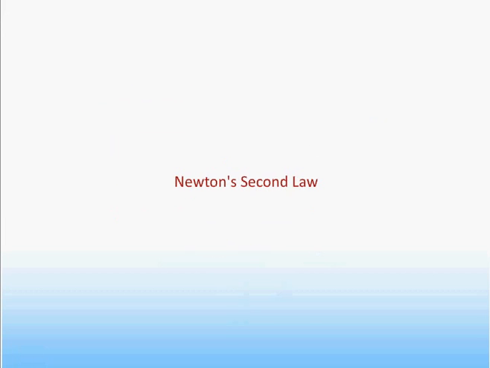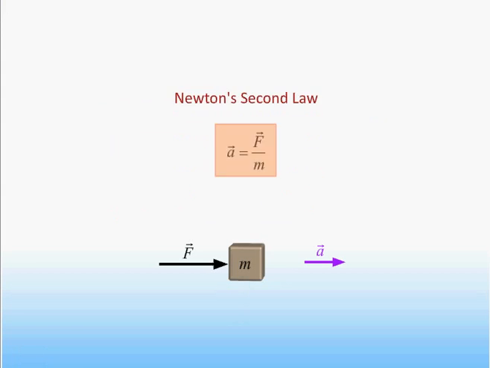Newton's insight, which is captured in his second law, is that when a force acts on an object, it causes that object to accelerate in the same direction that the force acts, and that the magnitude of this acceleration is proportional to the magnitude of the force. Note that the constant of proportionality in this equation is 1 over the mass. It is the mass of an object that determines the acceleration for a given applied force. The bigger the mass, the smaller the acceleration for a given force.